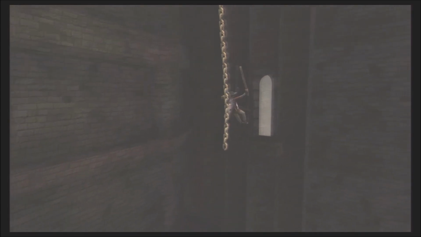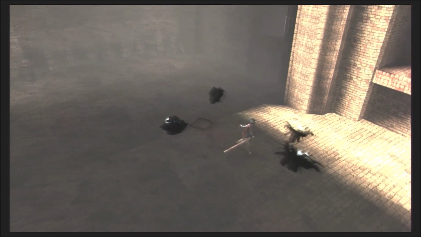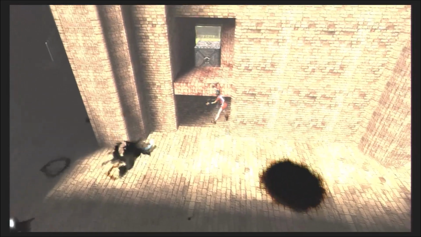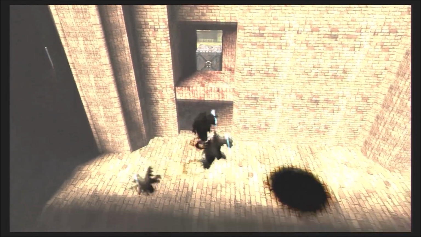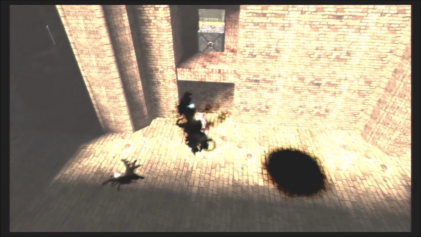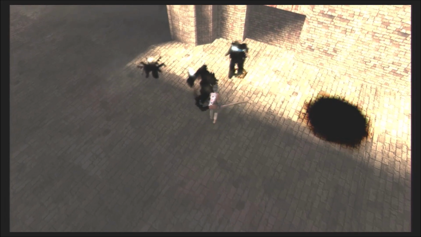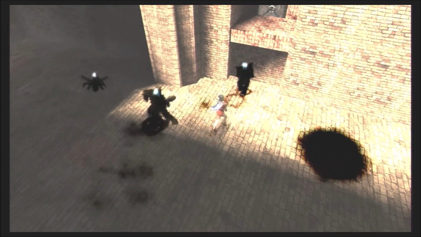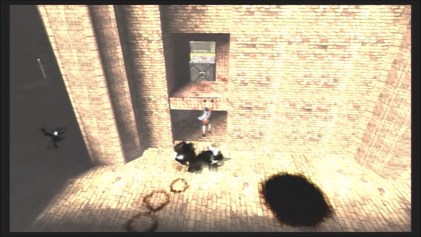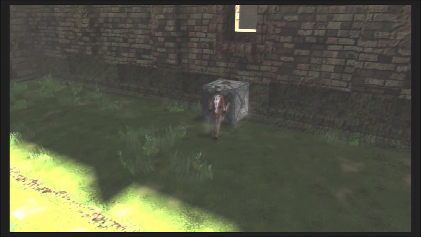So now I will encounter the shadow creatures, but I can pretty much ignore them. As long as, I was going to say, as long as I can get there quickly enough, they won't hit me, but of course they hit me. Okay, go, go, go, go, quickly. All right, good. So I'll just leave them there. They are not a threat whatsoever.